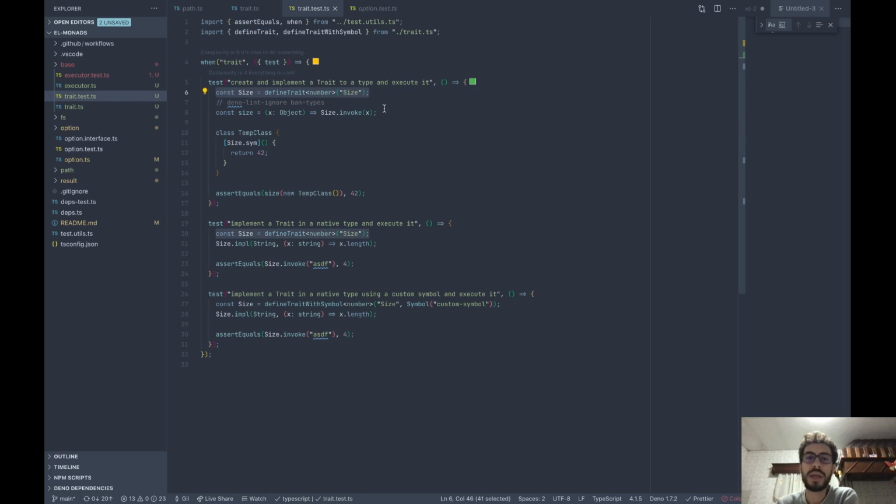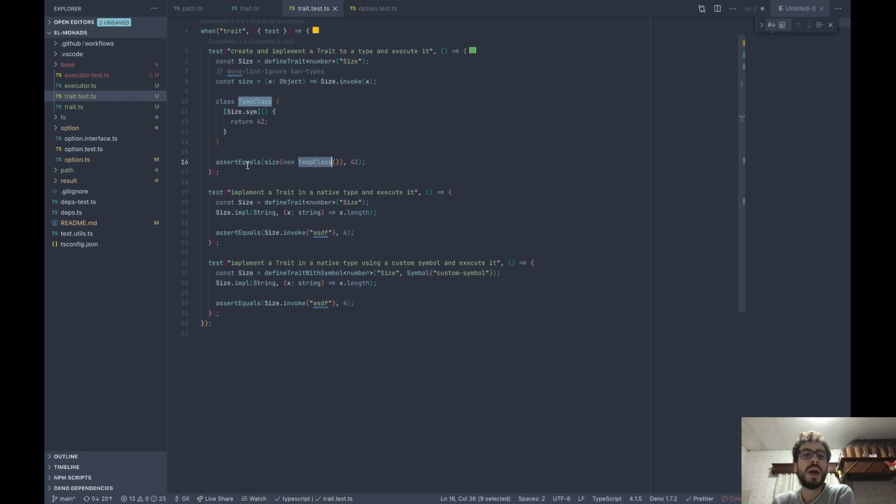We can, for example, expose a function to make it simple to call and allow classes, or any other type, to implement that trait. And by using this function, we are able to call a trait on that object.